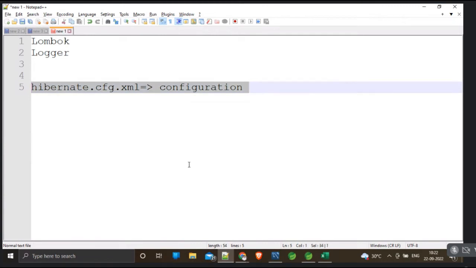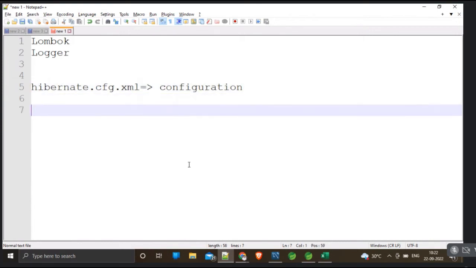In real time projects we are not allowed to create an XML file; we are in the beginning stage, so I explained this file. We can configure Hibernate in a separate Java file, where we have to mention the properties.